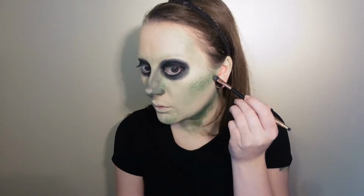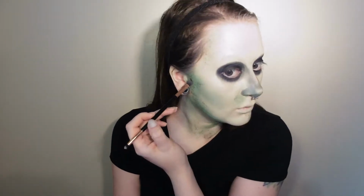Right, so now we're going to make those contours really nice and sharp by using the black eyeshadow to heavily contour the nose and the cheekbones. As you can see, I'm laying down the shadow and then I'm using a larger brush to blend it out. And then if it needs to be darker, we're just going to keep on layering that black eyeshadow with a fluffier brush.